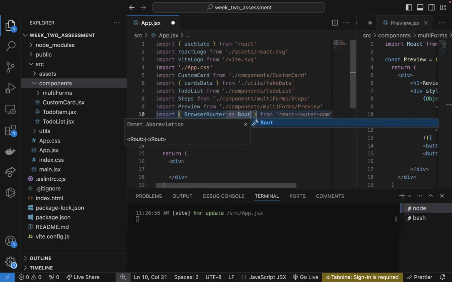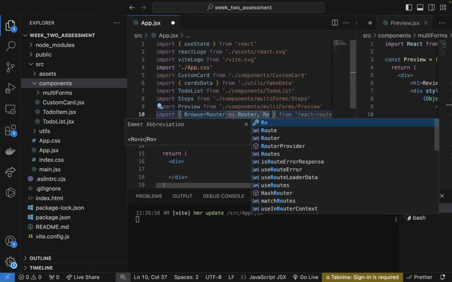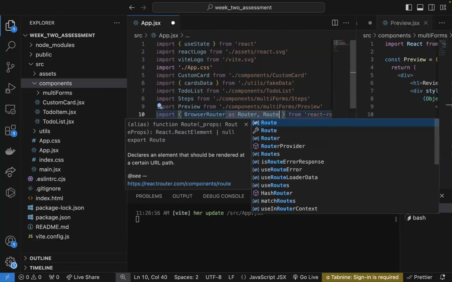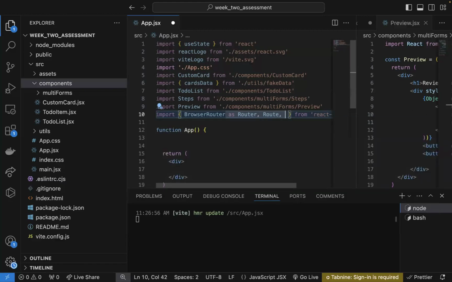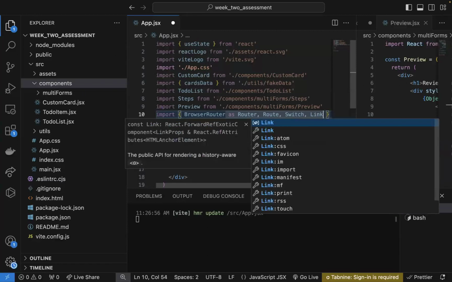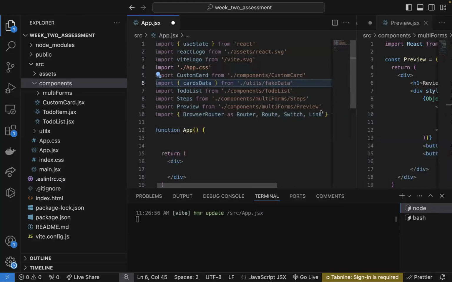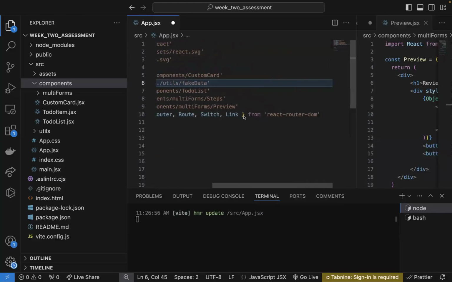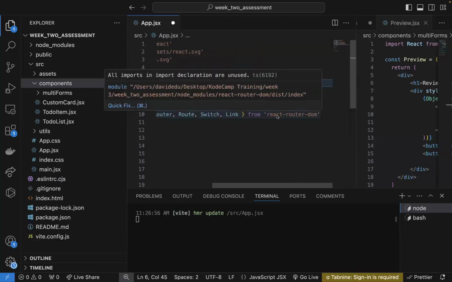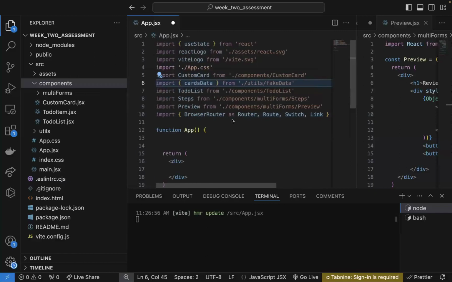So we have the Router, then we have the Route, then we have Switch, then we have our Link. So it has already been imported for us, from react-router-dom, right?